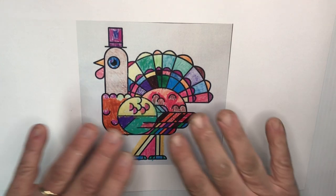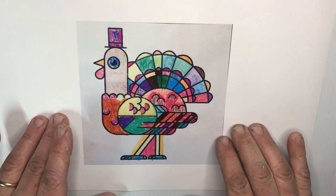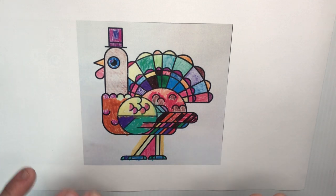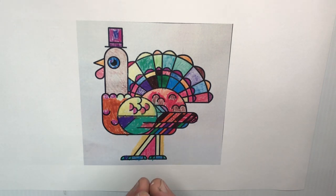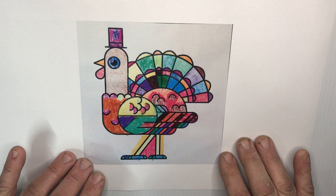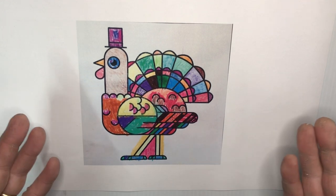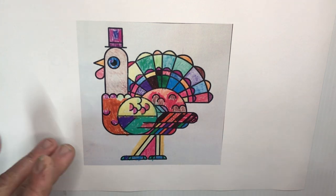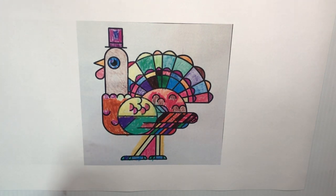Hello and welcome to the crayon tutorial. The other day I had a woman on a forum ask me if I knew how to transfer a crayon colored or colored pencil picture to wood. She had a child's picture colored by crayons in a coloring book and she wanted to save it on a piece of wood. At first I kind of laughed and thought you can't do it because the crayon is not going to transfer to the wood like ink would, so I kind of wrote it off.